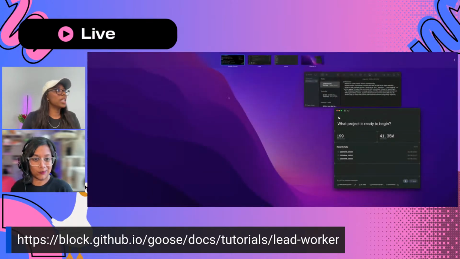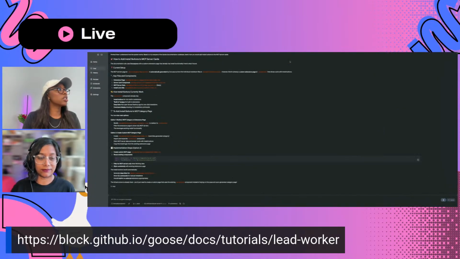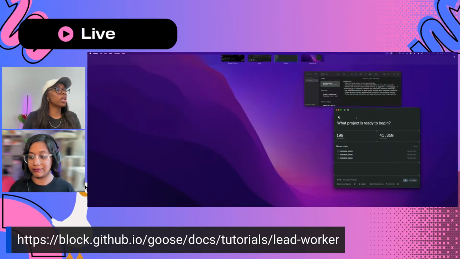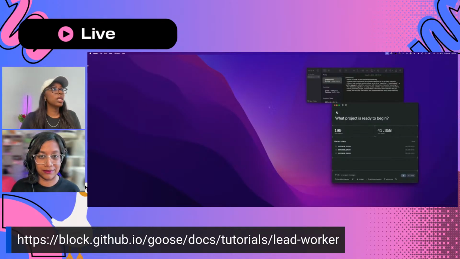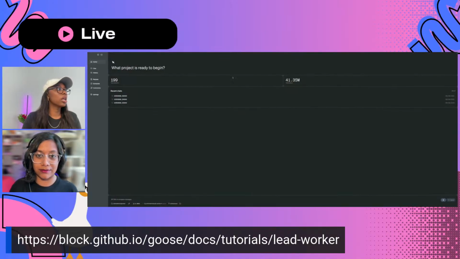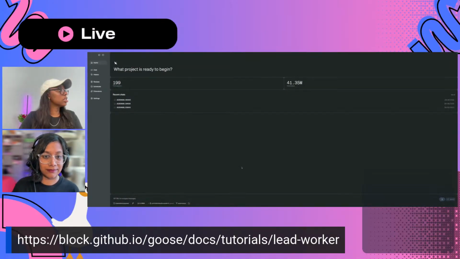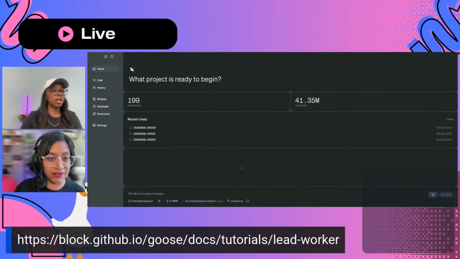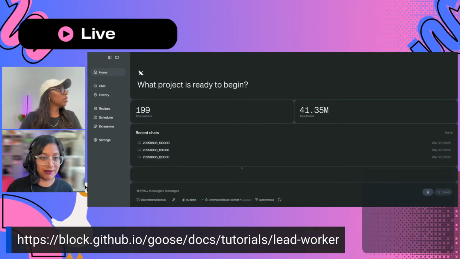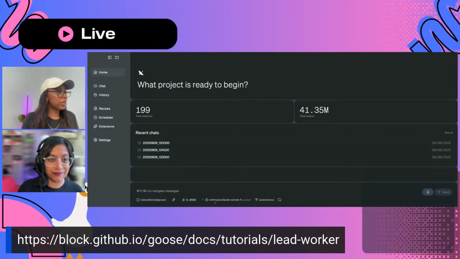So let's plug it in together. I've already done it, but we can scrap what I've done and start over. Yeah. All right, let's make Goose bigger. How's it looking, Tanya? Can zoom in a bit more. Yeah, I think that's good. Good? Okay, cool. All right, so you would go down here.